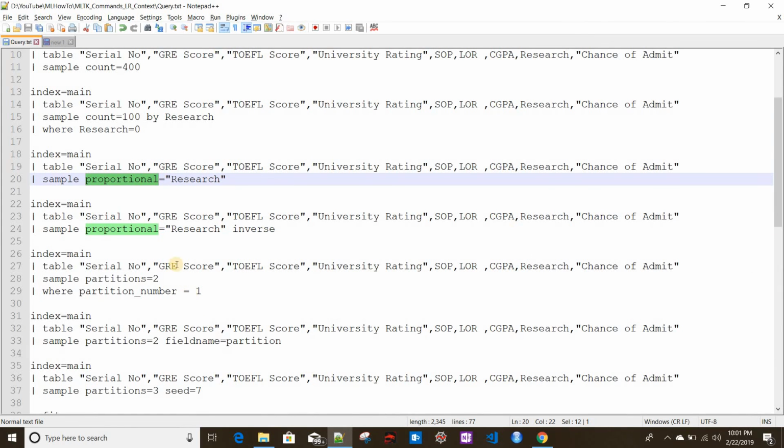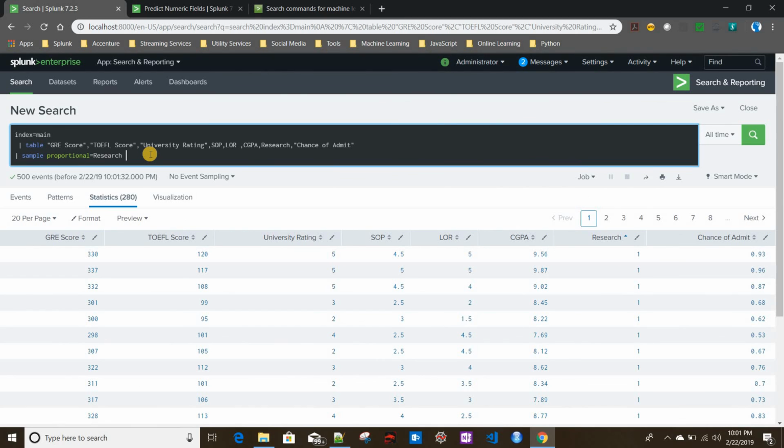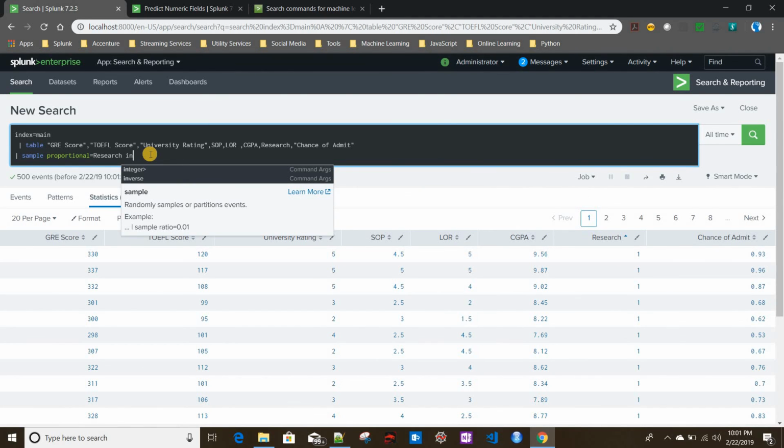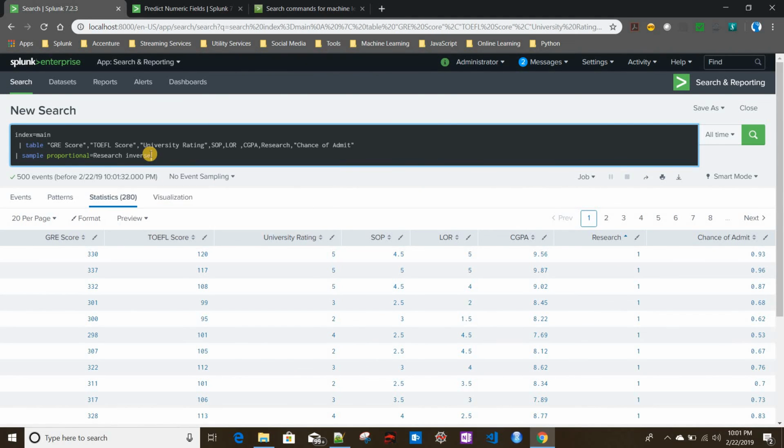Now let's move on. Here, along with proportional, you have another thing called inverse. If I give inverse over here, what will happen? In the case of proportional, the field value itself becomes the probability value.